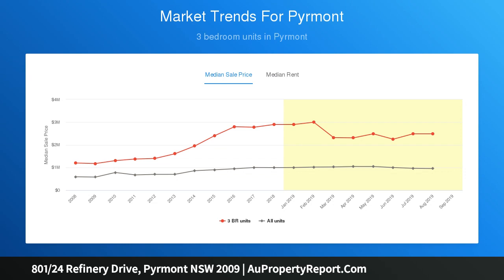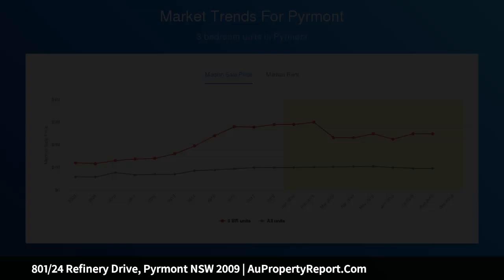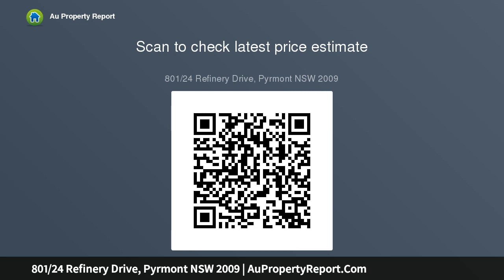Sweeping water views are captured from all major rooms. Generous open plan design with a great cross-flow of air. Two bedrooms set at opposite ends of the floor plan. A sunlit balcony makes a great entertainment space. Quality island kitchen fitted with sleek gas appliances. Full bath en suite and guest bath.